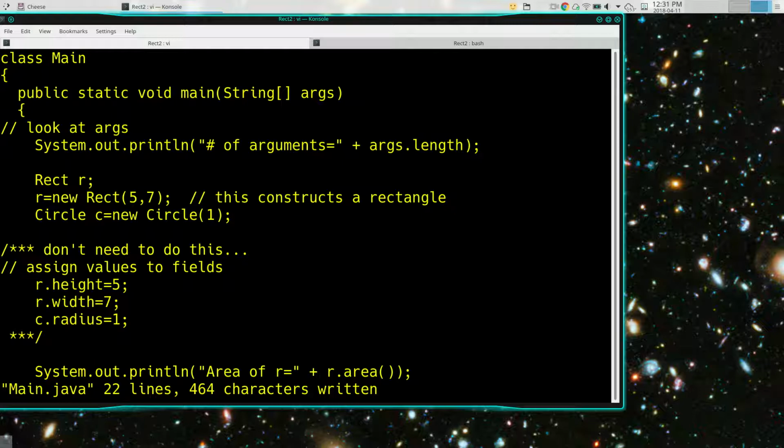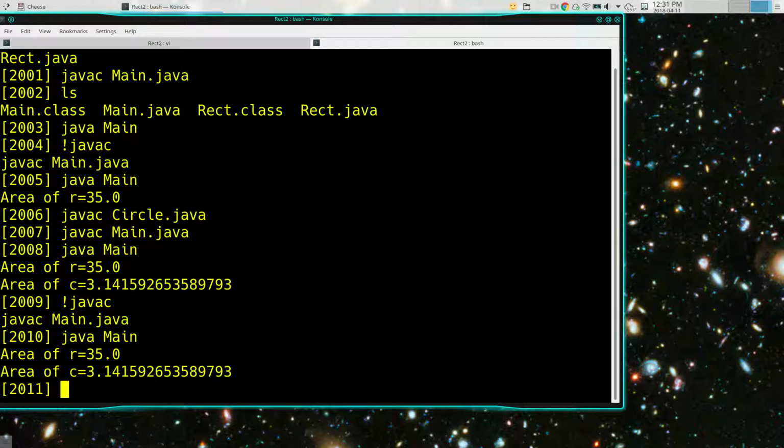So I'm going to print out something called args.length. What does that mean? Args is an array. In Java, arrays have a field called length, and it tells you how many things are in the array. You don't use parentheses after the length. It's not a function call. This is a little peculiar, because if this was a string and we wanted to know its length, we'd have parentheses, because we're actually calling a method in the string class. But arrays are a very special case. They come with a field, just like height and width in a rectangle, so we access the length field by saying args.length. It's almost an inconsistency in the language, but it does the right thing.